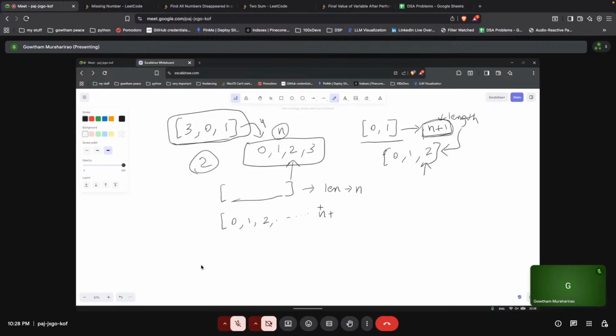As there is 0, 0 to n, this length would be n plus 1. Then compare each element with the original array and see, whenever we find something is missing, we can write it as output. Let me just explain with an example. I'll take both examples and run through what I mean.